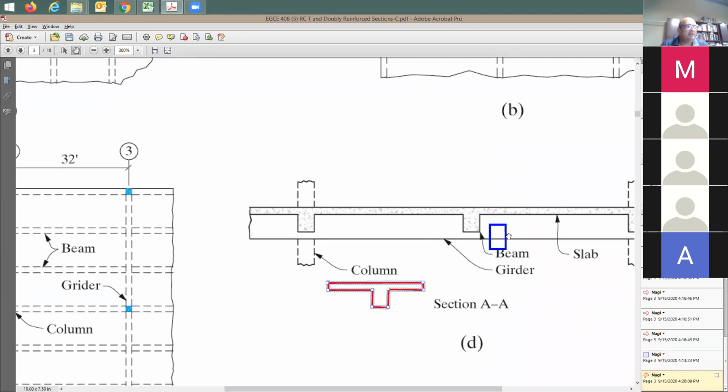Let's say I have a situation like this section here. The first thing I'm going to be thinking about, I'm going to say, let me take it half the way from this beam to that beam. Now this piece here belongs to this beam, and same thing from this side. This piece here belongs to this beam, and this piece here belongs to that beam. So my section now is going to be this way. Now let me take this out. Let me take this out. Here's my rectangular section.